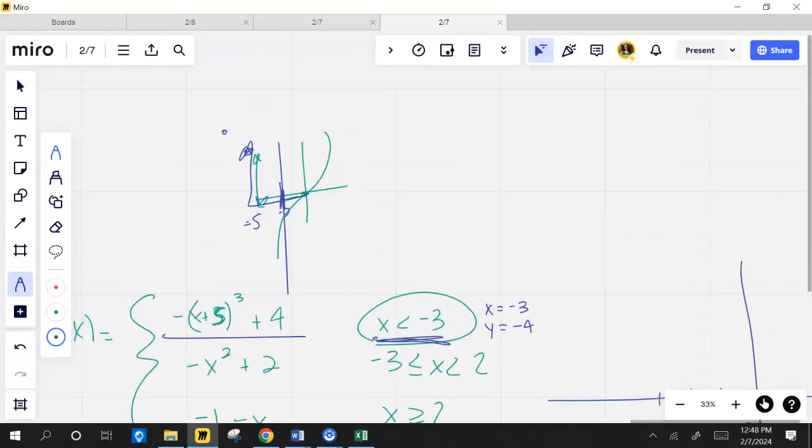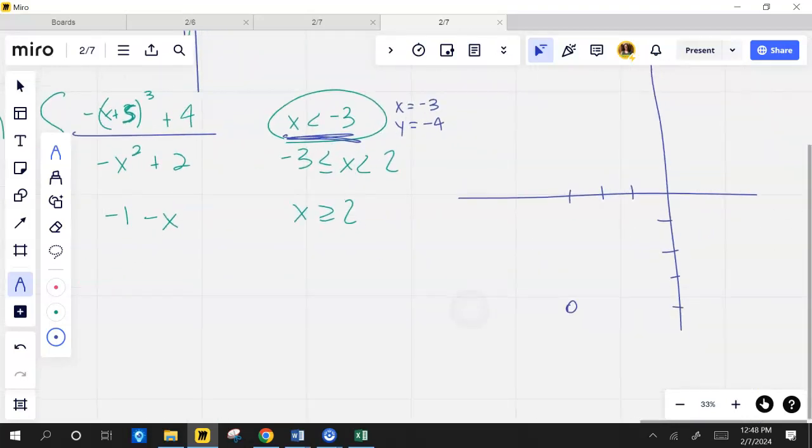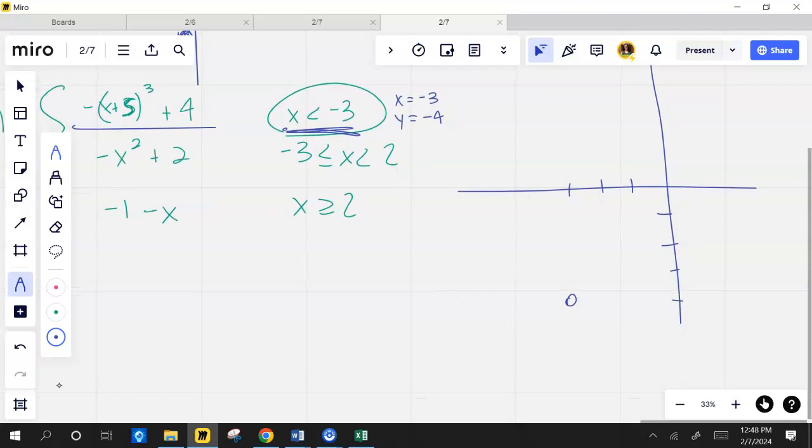Now, remember what this is. This is just this piece, this graph. This graph is doing this, right? I've only got this piece right down here. I need to come back and get this piece, and then I need another one over here. So it's easy to find that middle piece because I know all I did was go left 5 and up 4. So try it if you don't believe me. Put in a -5 for x, and what do you get for y?